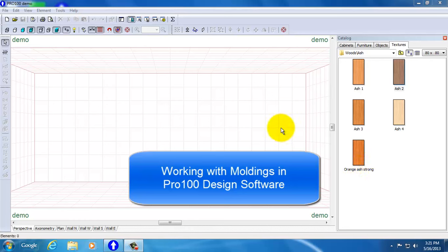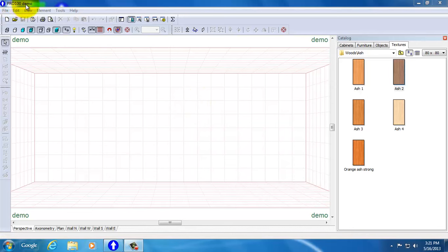This video shows you how to work with crown molding in Pro100. You'll notice in the top left corner I'm just working with the standard Pro100 demo that you can download from Pro100USA.com. Nothing has been added to the catalog, it's just the original download.